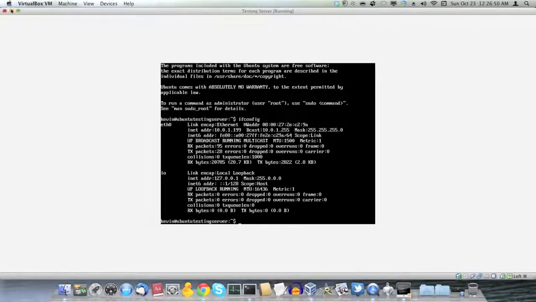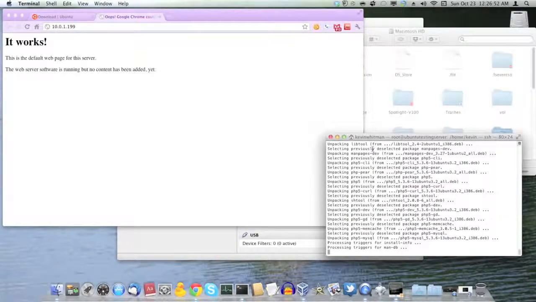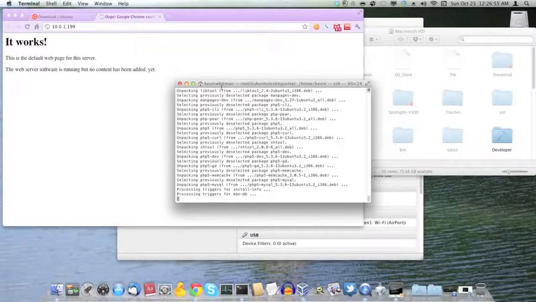On Windows you don't have a terminal. On Mac you do, so on Windows you use a program called PuTTY. I'll put that link in the description also. With PuTTY, you just enter the address and it's pretty easy to use. I probably don't even have to explain it.